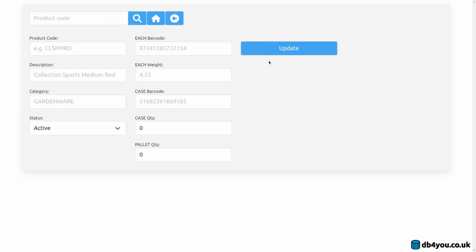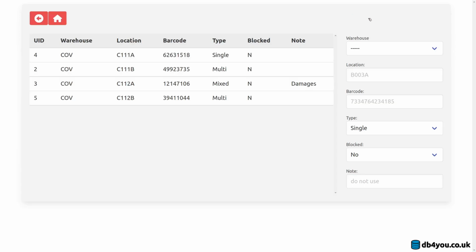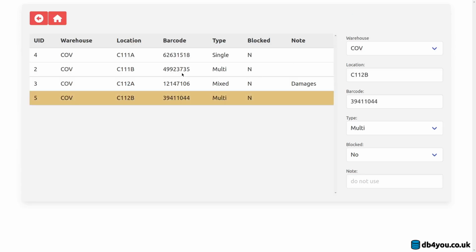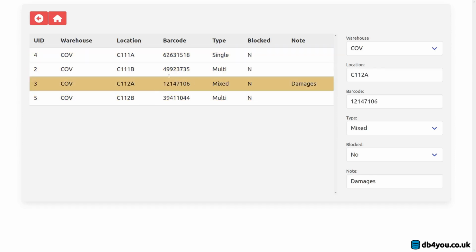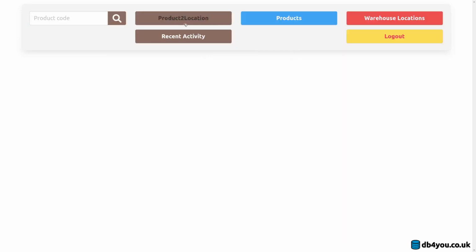Also, he cannot add any products, he can only update stuff. The same goes for warehouse locations. Well, not the same. He has no editing power here. He can just read and have a look at which locations do what. I probably should remove this entire section and just make this the whole width, since this is a read-only ability now. What I've done, each menu has an enabled, which means you can access it and read it.